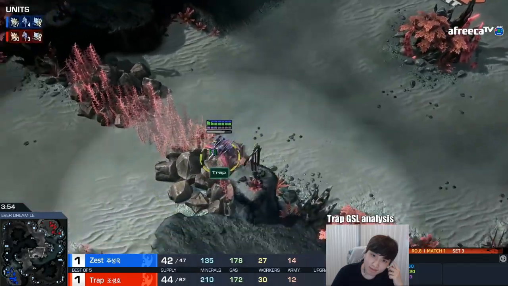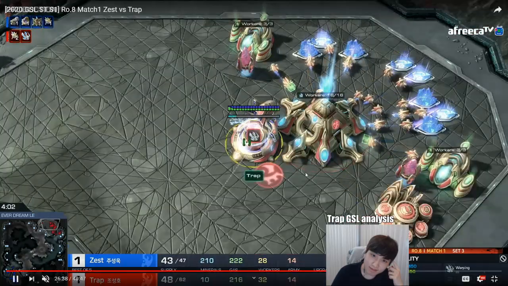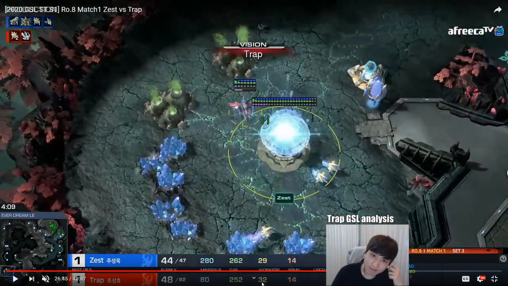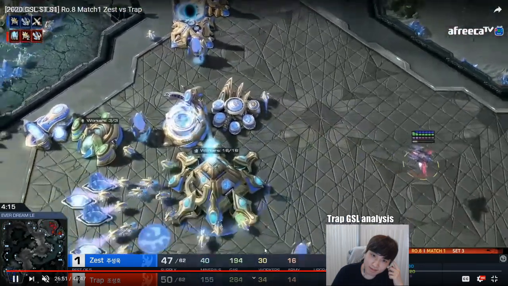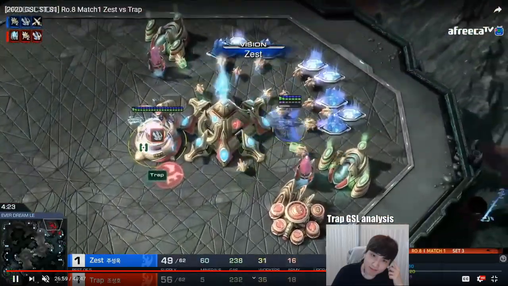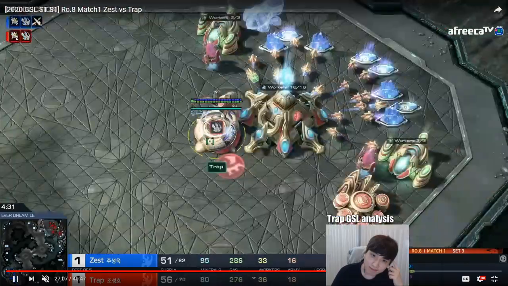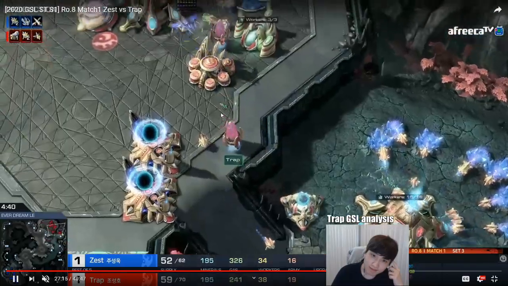The only thing that Zest has going for him is the fast forge, but again, Trap has been constantly making and chrono boosting probes, so his probe count is already up a solid 3. About 3 to 4, even 5 at one point. And with the faster Nexus, that also helps out as well. But with the fast Robo, it basically makes it so that Trap can get a much faster harassment force out onto the map.